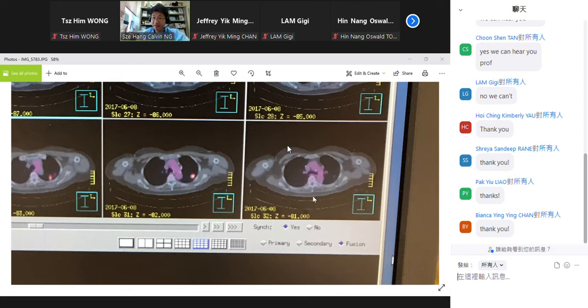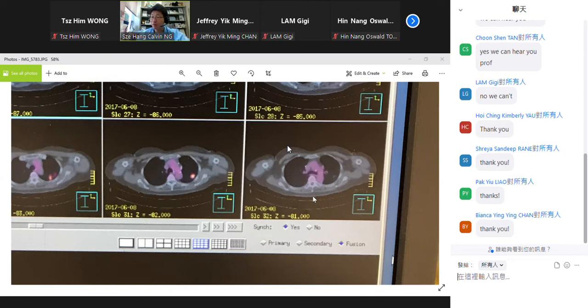Here in Prince of Wales Hospital, because resources are very limited, we can't put everyone that has lung cancer through EBUS. If you look at our waiting list for lung cancer, it's like 3 months. So if you put everyone through EBUS, then the queue will be even longer. So we only do EBUS for patients who have enlarged lymph nodes on CT, which means it's suspicious, or they are PET positive with the FDG uptake. And for those who don't have any suspicious features, we don't do EBUS staging in Prince of Wales Hospital.